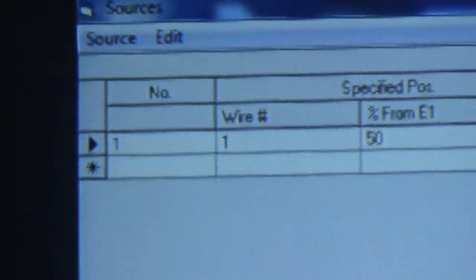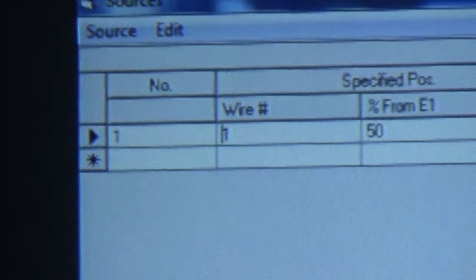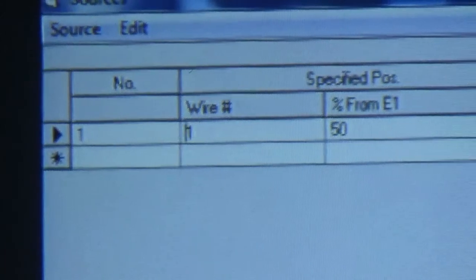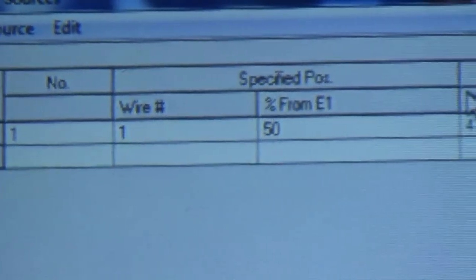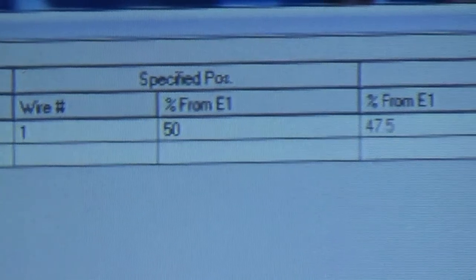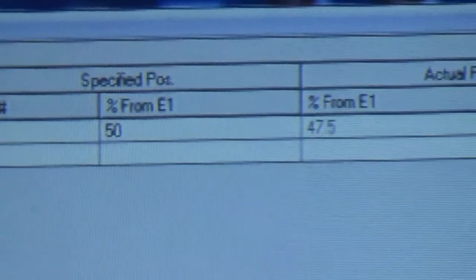But if you have an even number of segments, the middle is at the junction of 2 segments, so it will move it off to the side like it has here to 47.5% of the length, which isn't much different than being in the center. And it shows you. But you could fix that by going back and making the number of segments 19. In fact, I'll just do that.